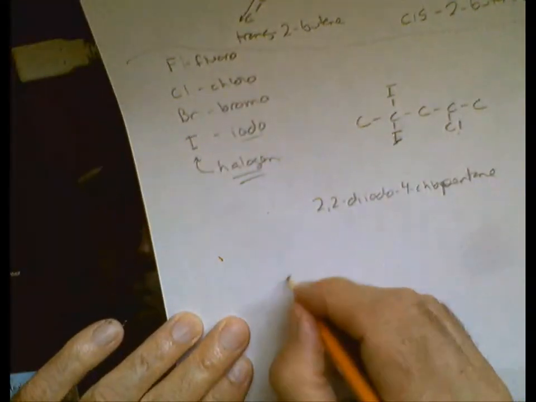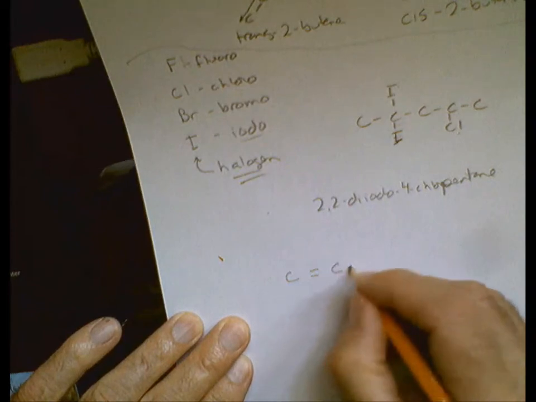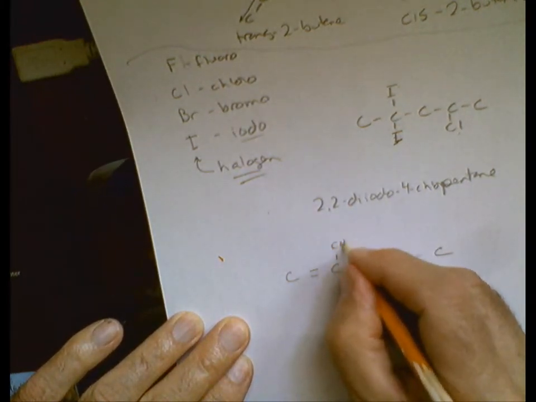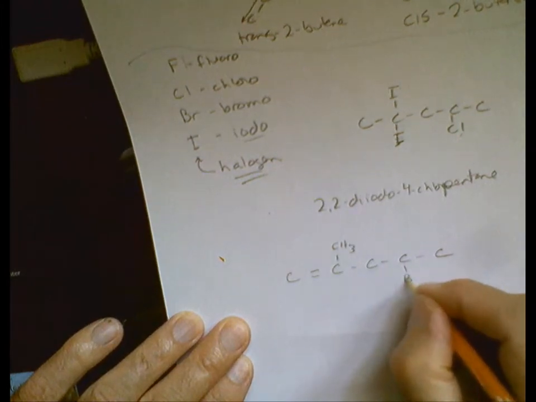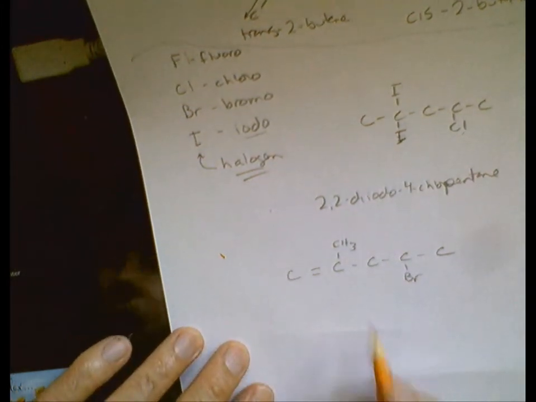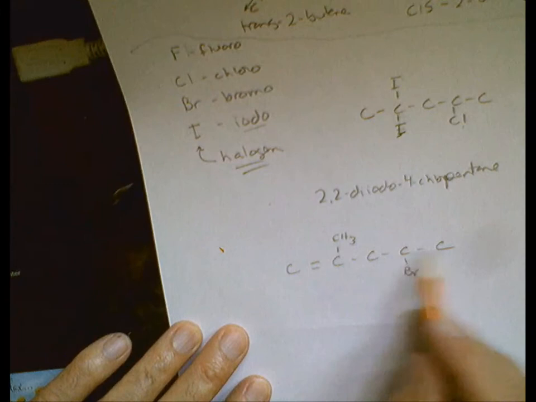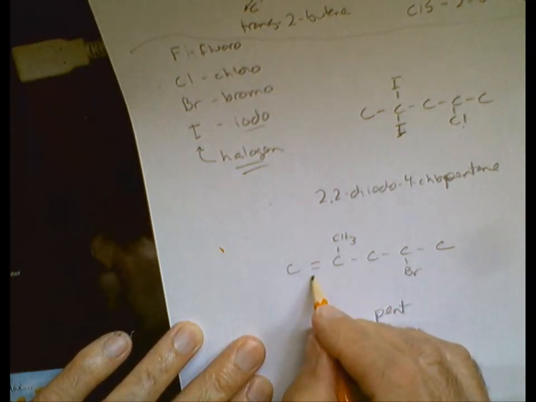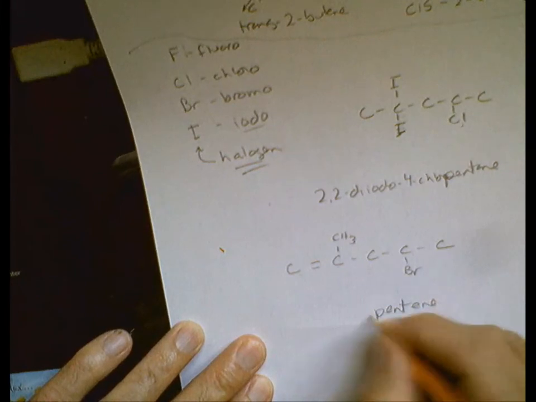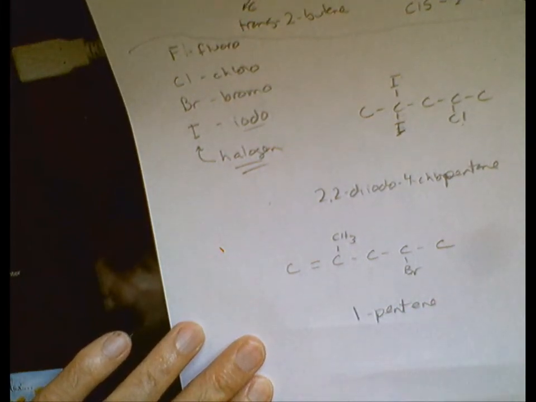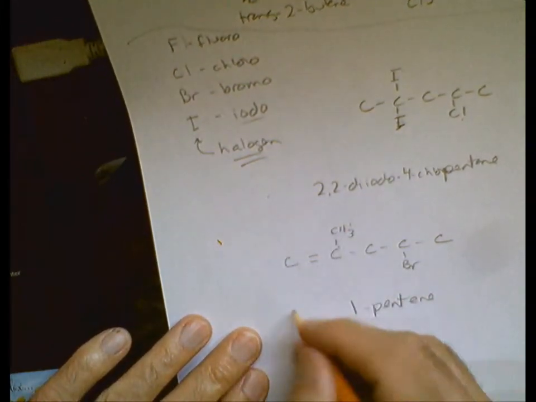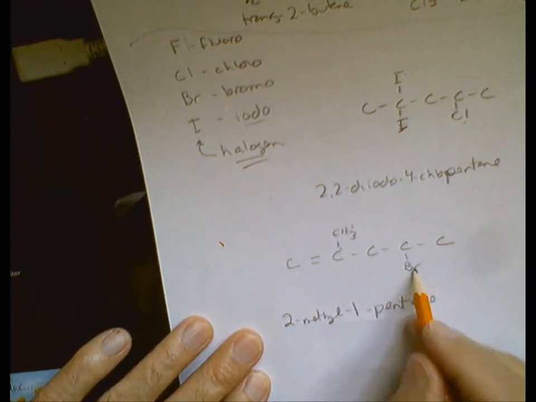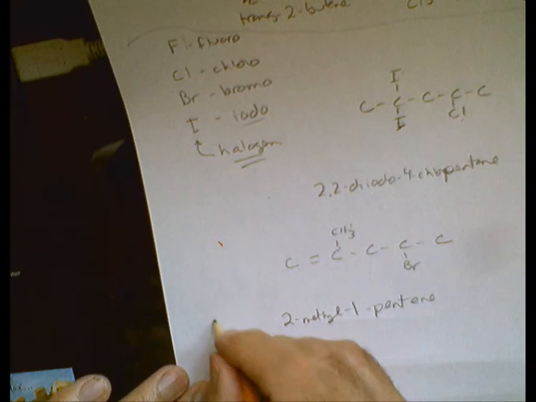We can mix this with other things. So we can put a methyl group on there. We can put a BR on here. 1, 2, 3, 4, 5. That's pent. It's got a double bond, so that's pentene. Where's the double bond? It's on the first carbon. On the second carbon, we have a methyl. So we have 2-methyl, and then we have 4-bromo.